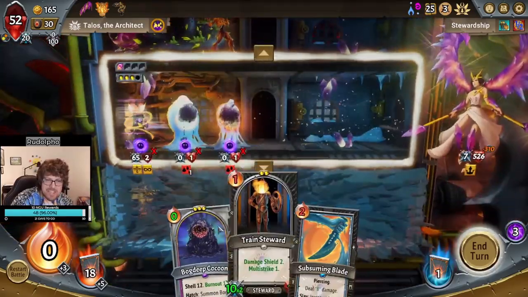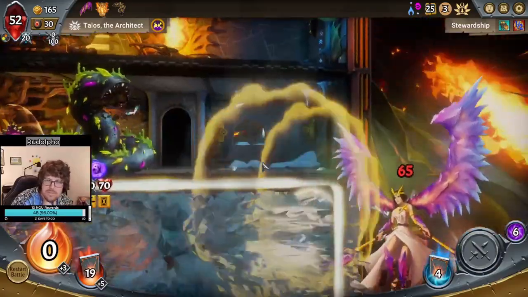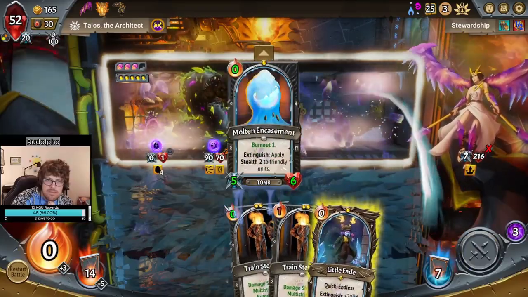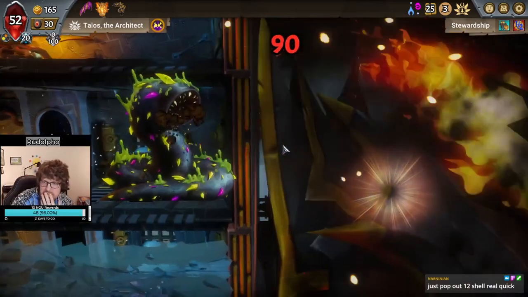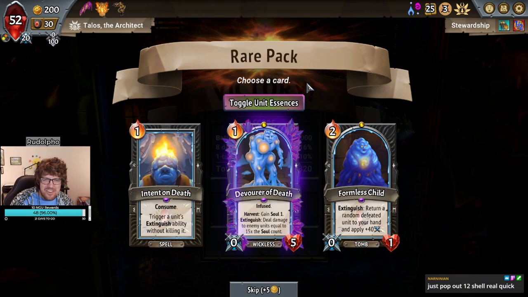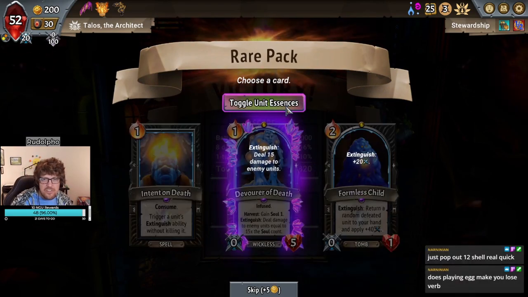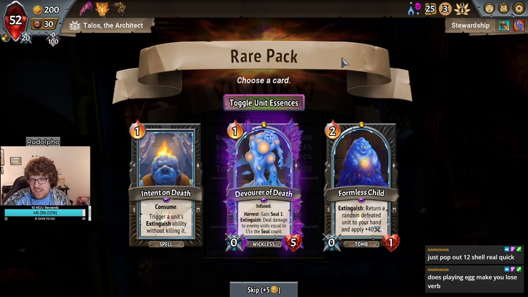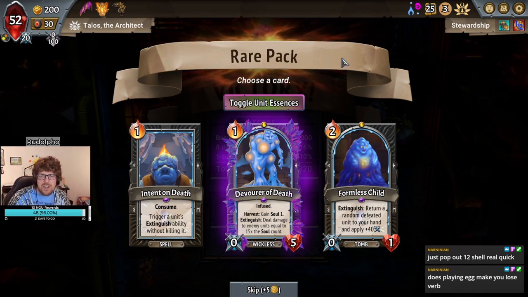We cannot fit the Bog Deep. Too fat. Bog Deep too fat. Oh, so close. 12 shell real quick. Let me just get some shells out real quick. Oh my gosh, Devourer of Death has such a good essence. What you talking about, Arnian?